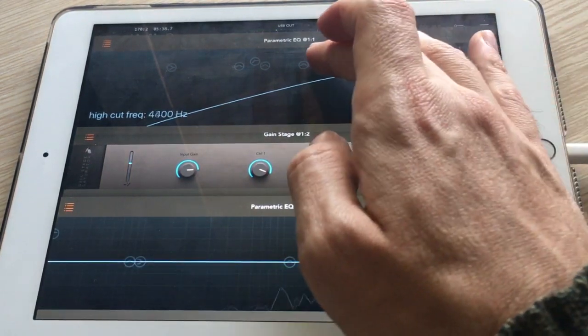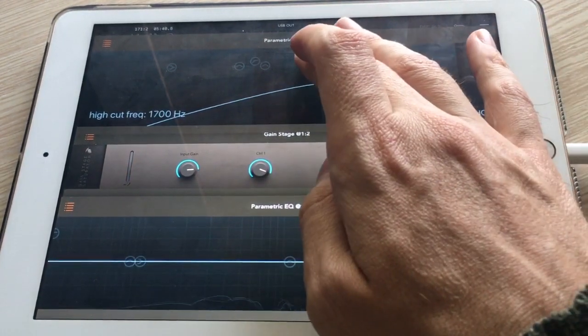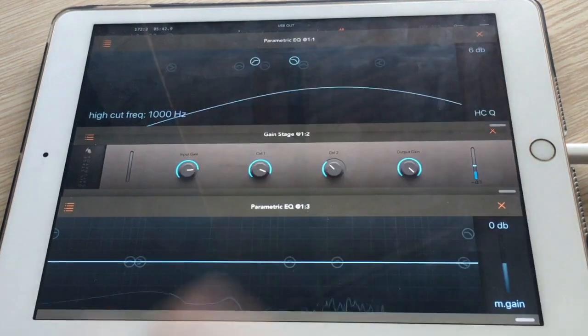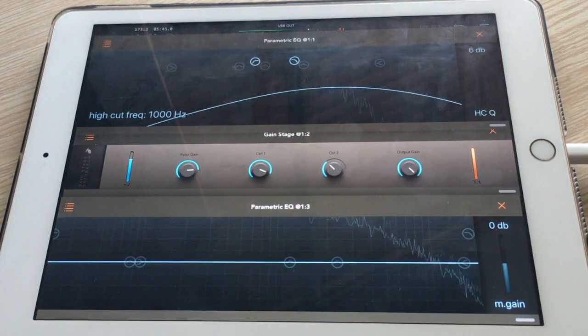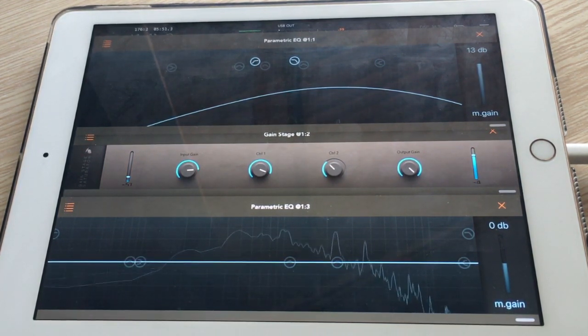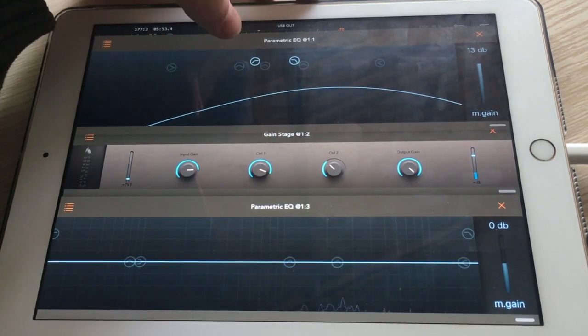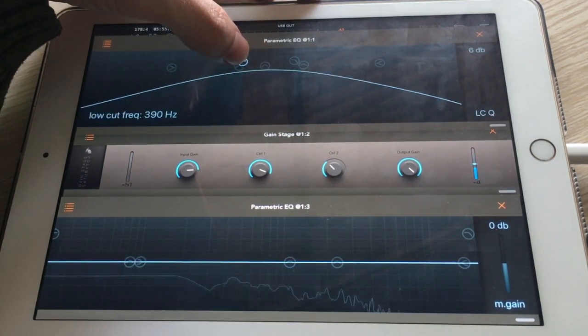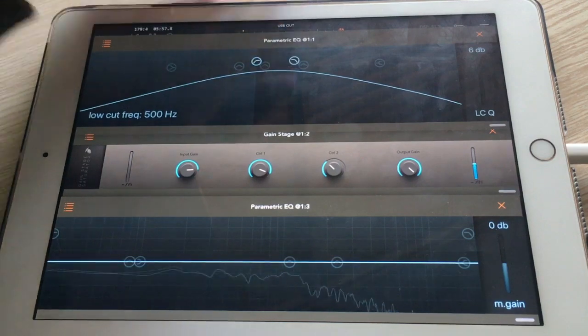Let's put it back on. Take it right down to 1000. So you can hear that's closer to the kind of sound that we would like to have, but it's not exactly what we like.